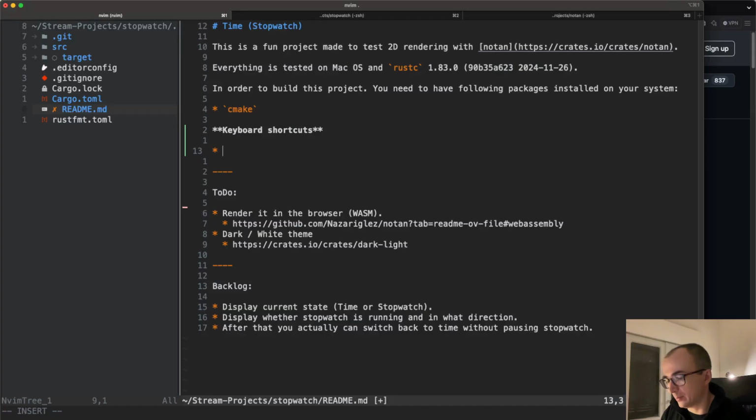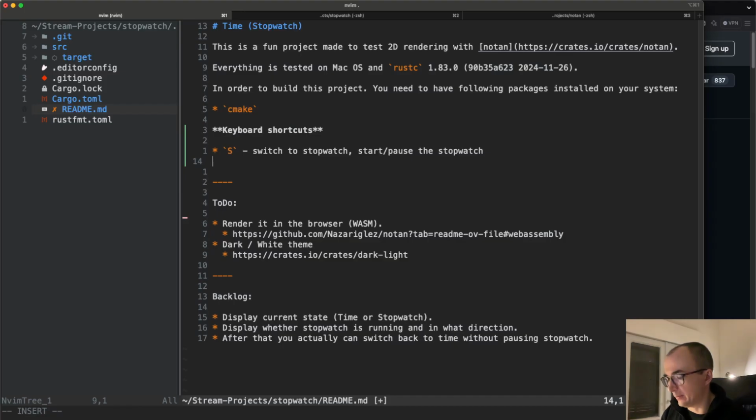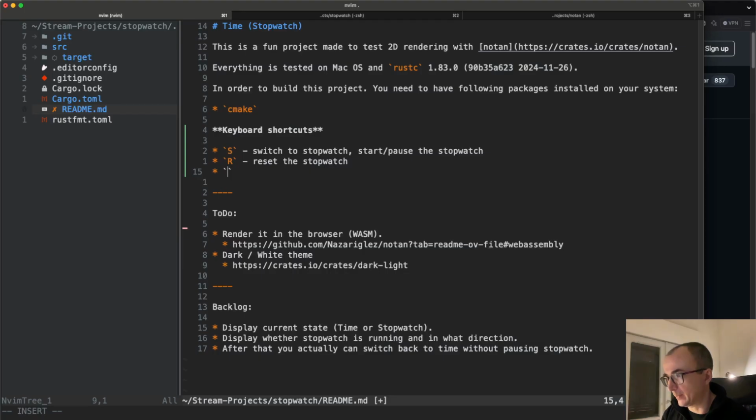in the README. So we have S, which is a switch to stopwatch. Start, pause the stopwatch. We have R, which is reset the stopwatch, and we have T, which is go back to showing time.